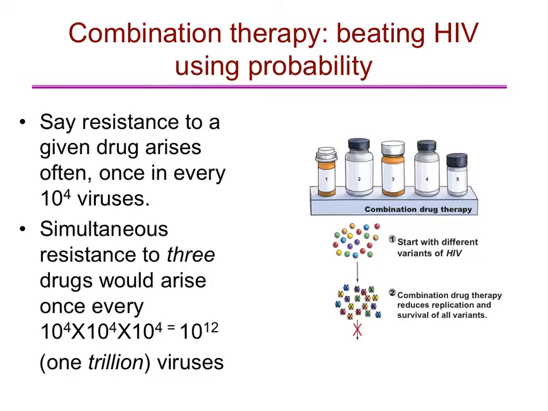And so this combination drug therapy works; each one works on a slightly different pathway. One might target reverse transcriptase, which is what the virus uses to turn itself into DNA. There's a whole bunch of different pathways that you can attack a virus with. And so there's a much smaller chance of getting a mutation that will escape all three of the drugs. Resistance might, let's say, develop for one of the drugs, but the other ones are going to kill it.